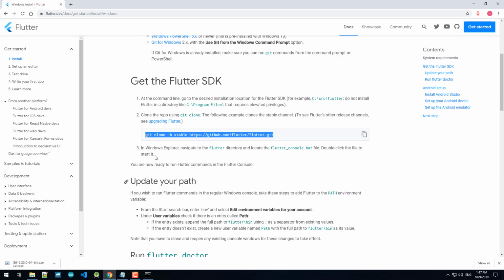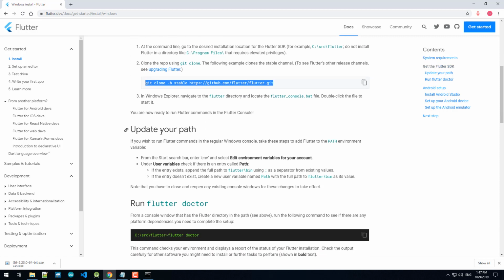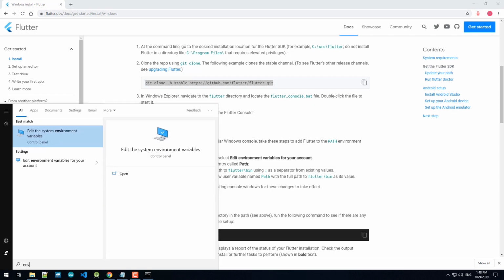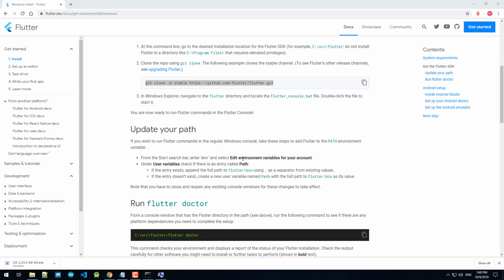once you have Flutter inside your directory, you need to update your path, or what we call the environment path. To do this on Windows 10 is quite easy. Just type in env, edit the system environment variables.